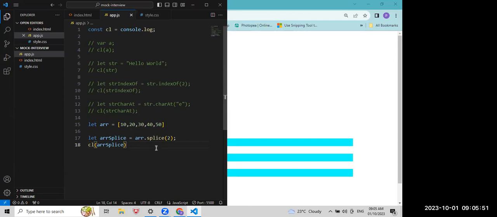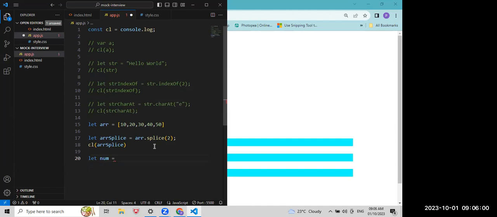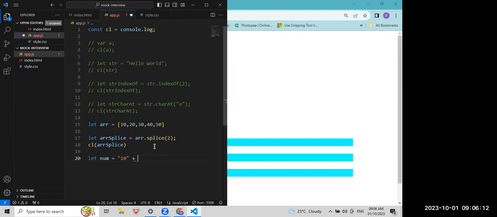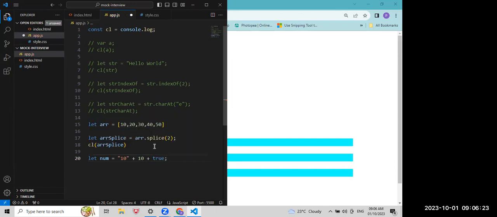Let num is equal to, in double quotes 10, then plus 10, then plus true. What will be the output here?